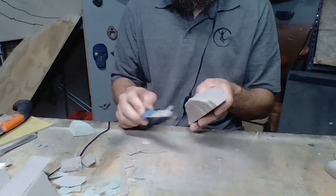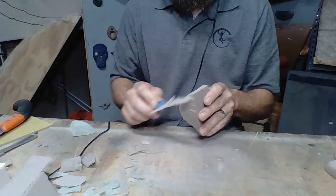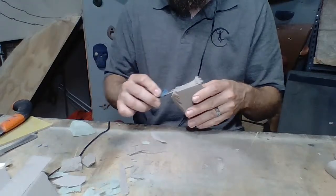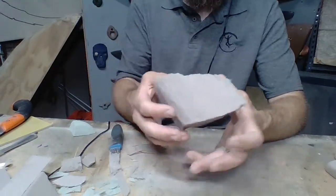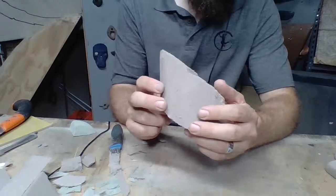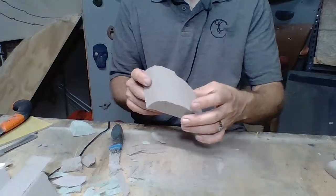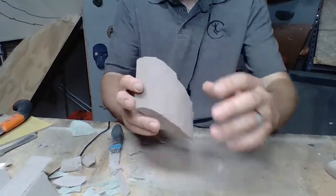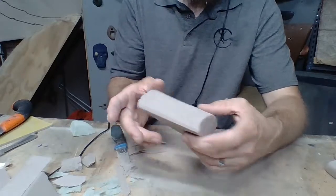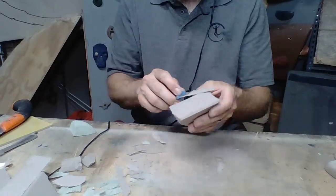Now, I typically will take weeks to shape a hold, and that's because I want it to be perfect. If I am going to spend the money on the silicone, which for a hold of the size that I've got in my hand right now, I'm probably going to spend about $20 in silicone, just silicone, so I can make the hold. And when you're looking at holds, for me, maybe it's just because I'm broke, but that's a lot. That's a substantial investment. So I want to make sure that it's perfect.